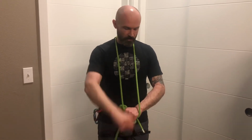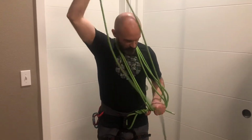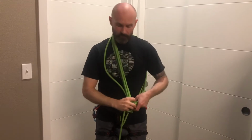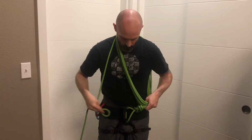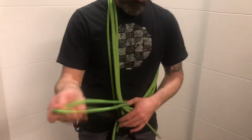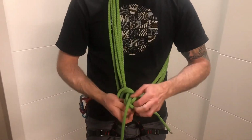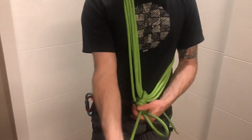As I do it, I'm going to keep going around as much as I need until I get the right amount of rope in between myself and my partner. Once I have that done, I can slide this arm through, take my end here. A bite is going to go through my belay loop, then through my coils. And then I have my strand that goes to my other partner, and I can just tie this off with an overhand. Cinch this down. And then, important, is to actually cinch the coils themselves down.